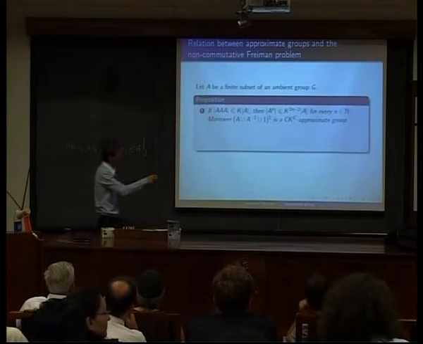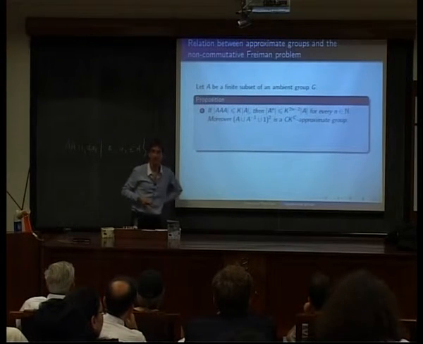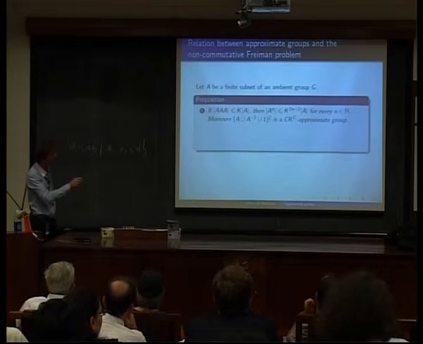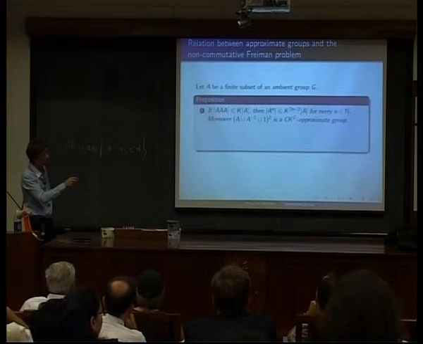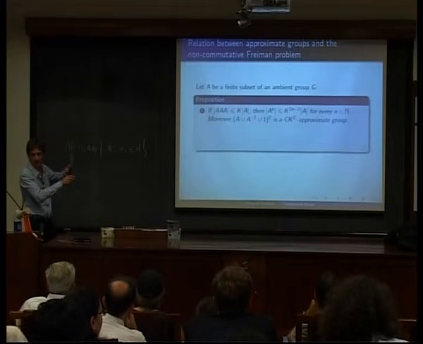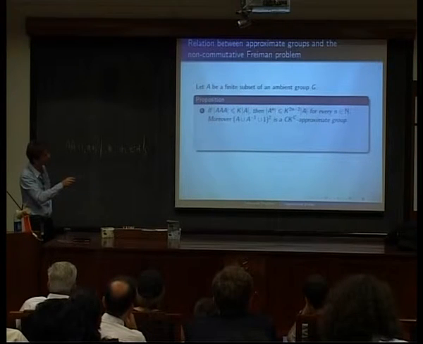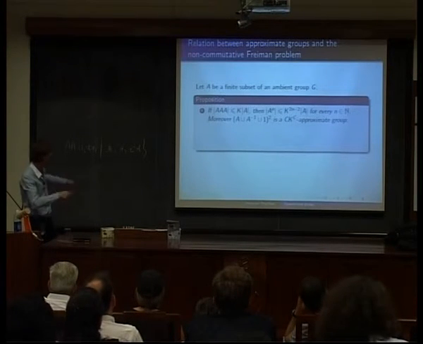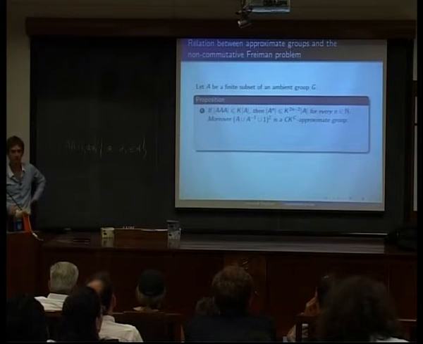So suppose you have this slightly stronger condition. Then it's a really remarkable thing that, in fact, as soon as you know it for 3, so here A is any finite set in any group, as soon as you know this for 3, you know this for n, for every integer n. Okay? So A to the n is the nth fold product set, A times A times A, n times.